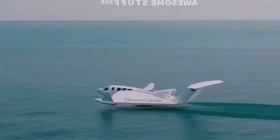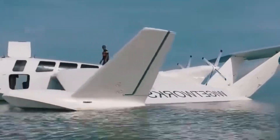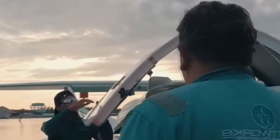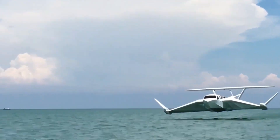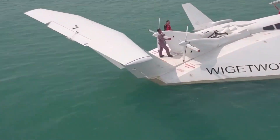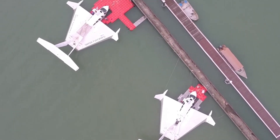Number 7: Airfish 8. A boat that flies? Not exactly, but almost. The Airfish 8 uses a physical principle called ground effect that allows it to literally take off and glide over the water surface at heights of up to 20 feet. This eight-seat beast reaches speeds of 150 miles per hour, making it one of the fastest vessels in the world. It operates in an intermediate zone between water and air — not a plane, because it can't fly at high altitudes, but definitely not a conventional boat. Its short-wing design generates air pressure that keeps it suspended, reducing fuel consumption by up to 30% compared to speedboats of similar velocity.